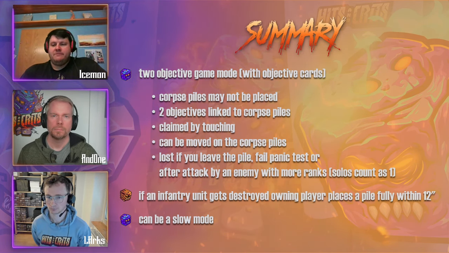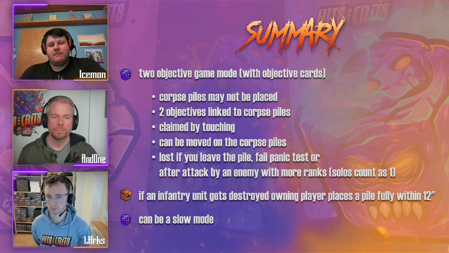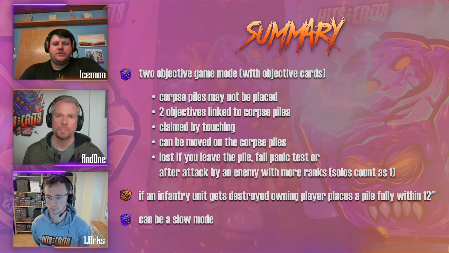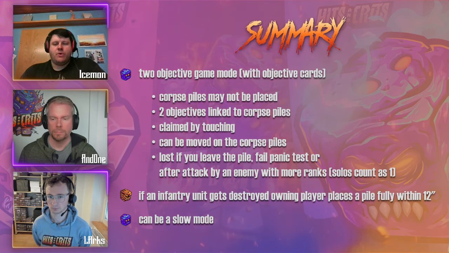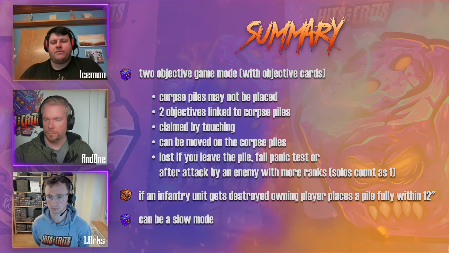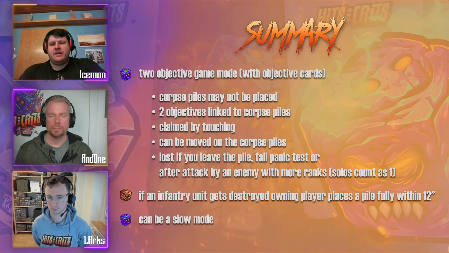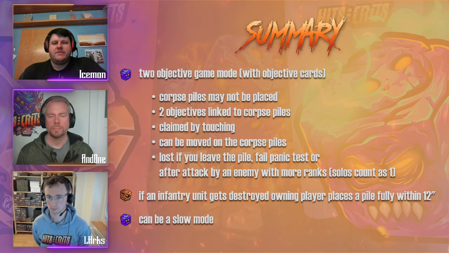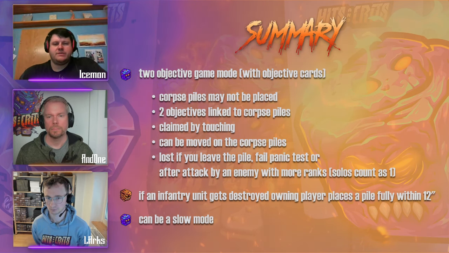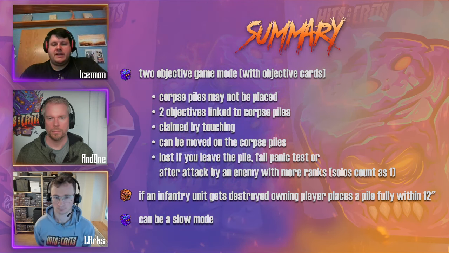You have a normal 10-inch deployment zone, and what makes this game mode interesting comes now. The first 2 infantry units that are destroyed will generate 2 more corpse piles with 2 more tokens on them. So it moves from a 2 to a 3, or let's say even a 4 objective game mode. And when I lose a unit, I can place this corpse pile. I will do it obviously in my favor, so maybe back next to one of my units. And this makes this game mode very, very tricky.